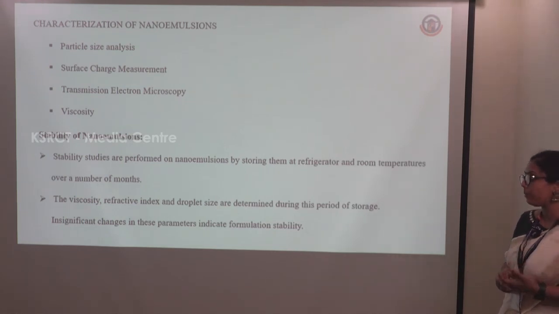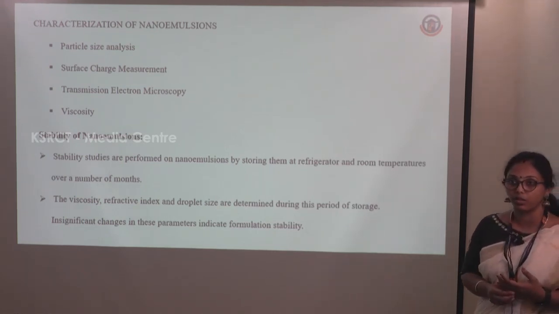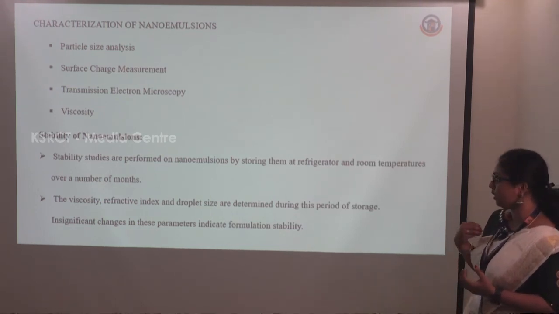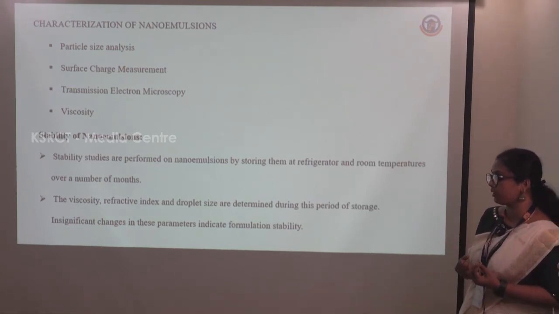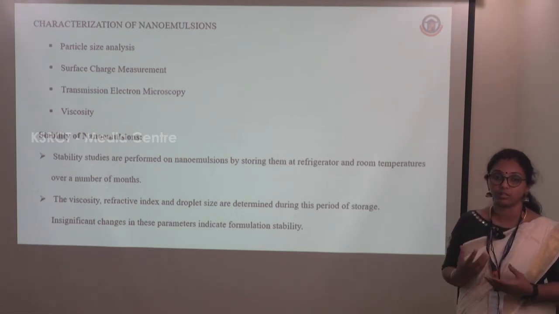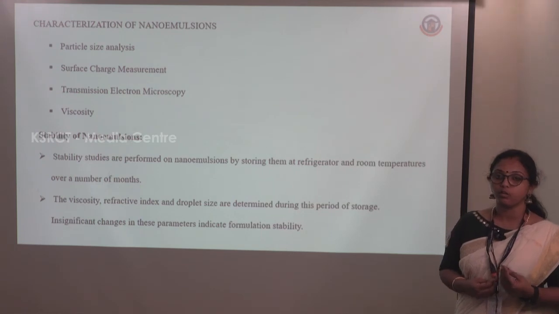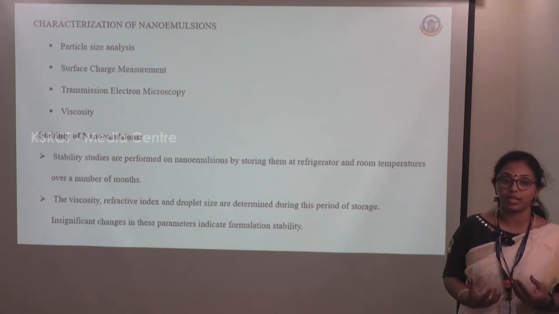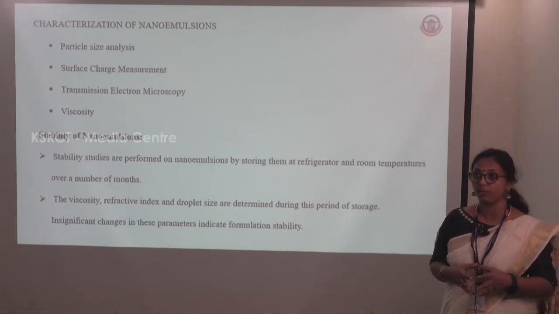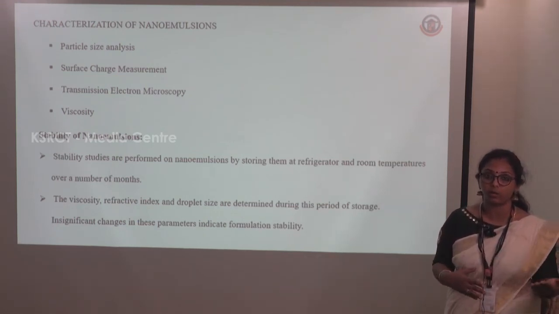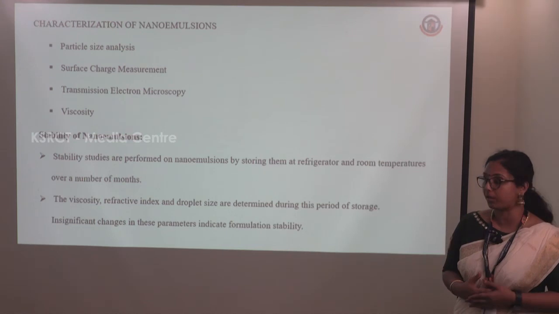Stability will be tested by first doing centrifugation. Later we focus on other parameters like heat and thaw, and deep freezing. By that we can identify whether the nanoemulsion is stable or not. First we split it into batches and carry out all the experiments required for the stability parameters.